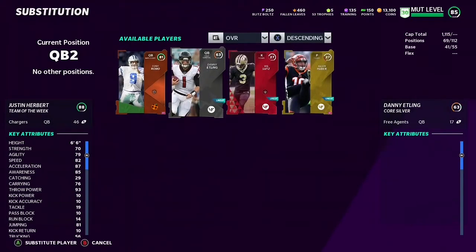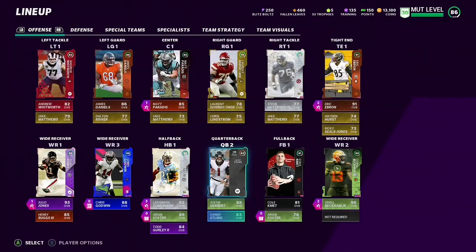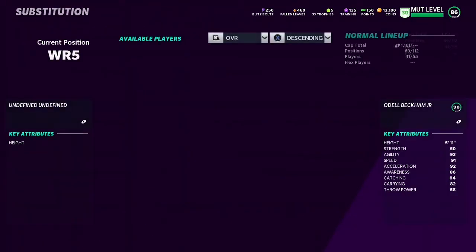Justin Herbert is my QB. He has this ability called, I forget what it's called, but it is perfect pass accuracy inside the numbers, which is kind of busted for an 88 overall quarterback card.